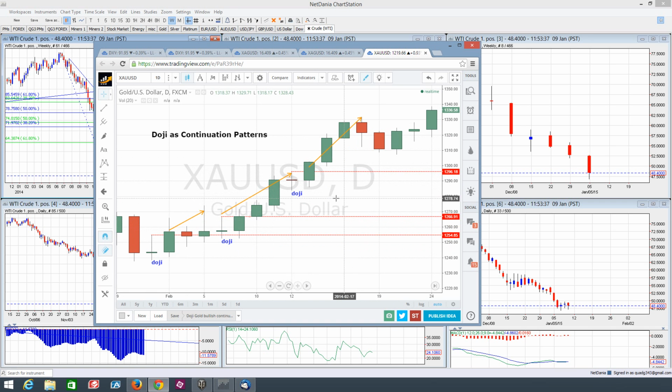And that's basically it for dojis. The one factor that does play into it is if a doji is at the top or the bottom of a trend, and you do see a confirming counter-trend move, it has an increased probability of forming a top or a bottom, based upon how the doji is confirmed, either high or low. All right, so that's our basic coverage of the doji for this week.